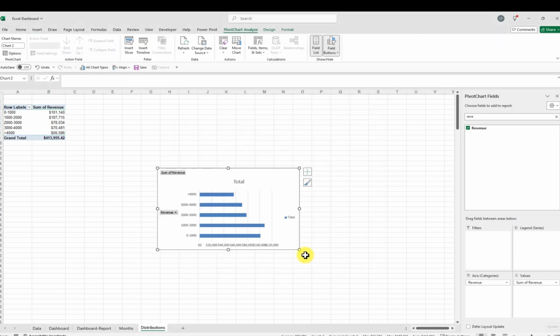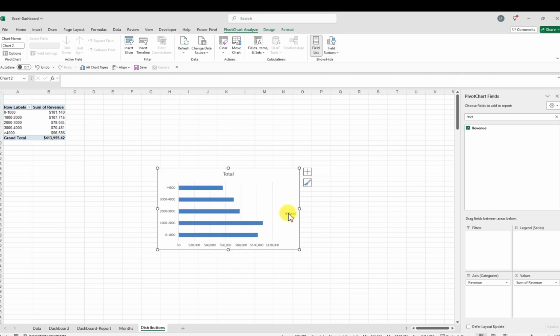Then the next thing we are going to do, we are going to hide all field buttons on the chart. We are going to hide that. Then we don't need this, we remove this. Then our title is going to be count of transaction.